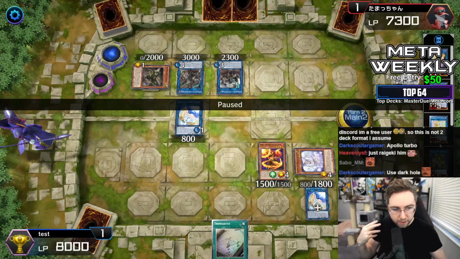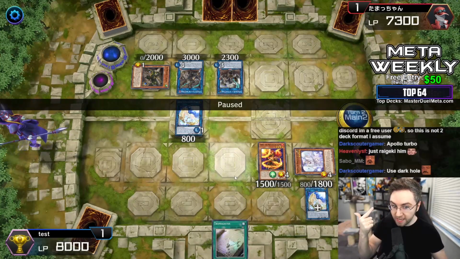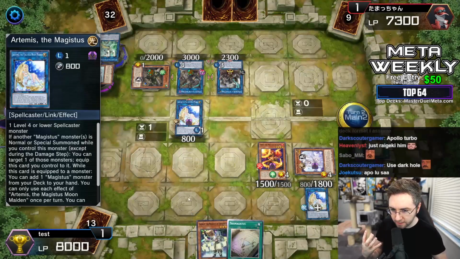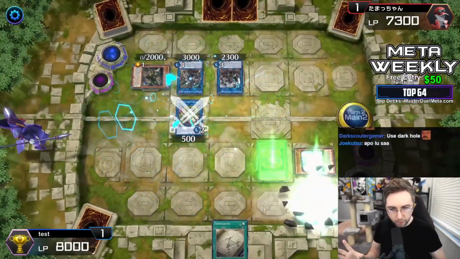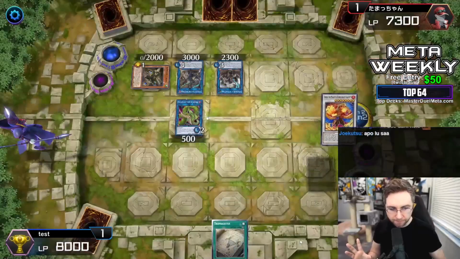And with the Zorora, you could also make a Krishan Halk into Celine, into the Access Code Talker if you wanted to do that. We're not doing that. By equipping the Artemis from the extra deck, you could search your deck for a Magistus. We have not even used up our normal summon. Normal summoning the Crowley into the Anaconda. But wait, there's more. We're going to show Khan into the boss monster, Zorora.